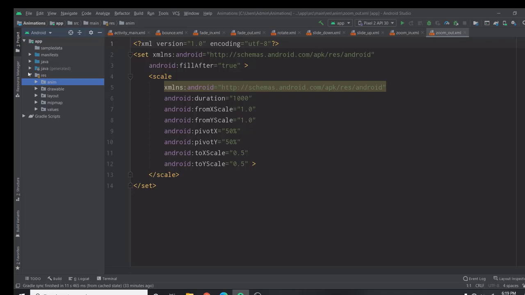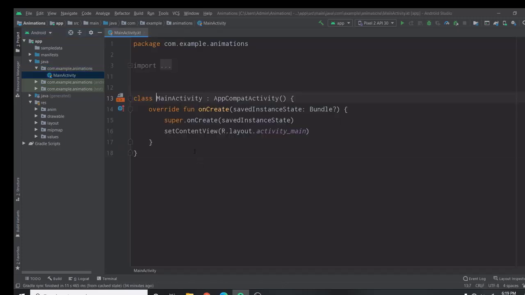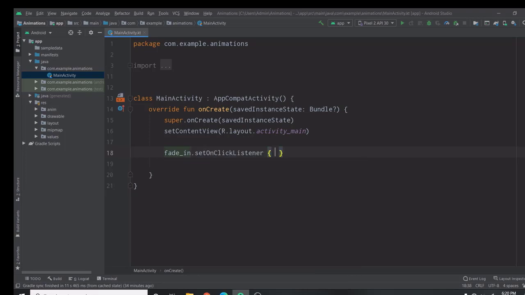After creating the XML file for every task, go to the main activity. First I'm going to write the code for fade in for every button. I'm starting with the fade in button: fade in dot set on click listener.